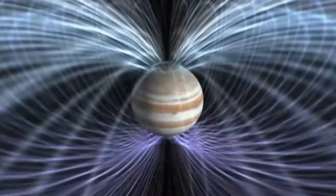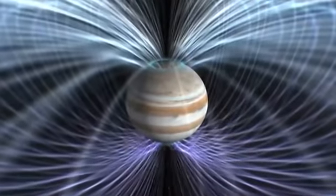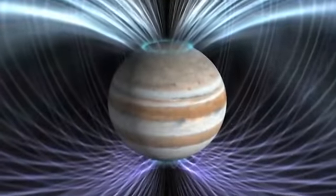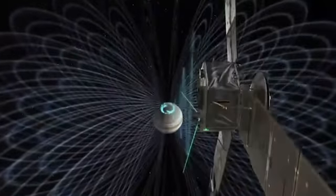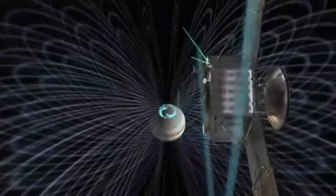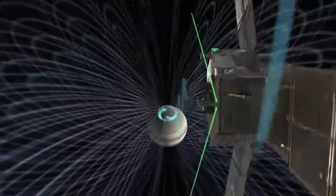Aside from distance, Jupiter offers unique challenges to a spacecraft, such as a radiation field rivaled in intensity only by the sun. We have a box in the middle of the spacecraft that we call a vault, and it's made out of titanium, and that shields all the electronics from these hazardous radiation. And we're very much an armored tank going to Jupiter.